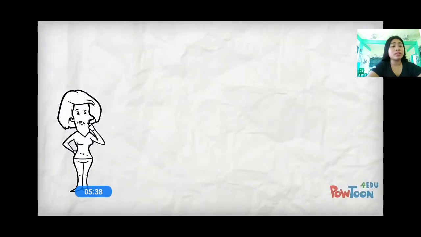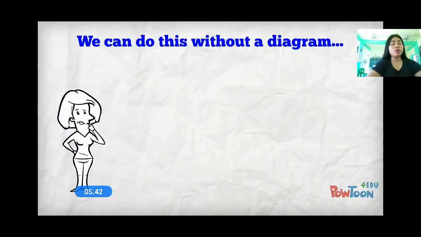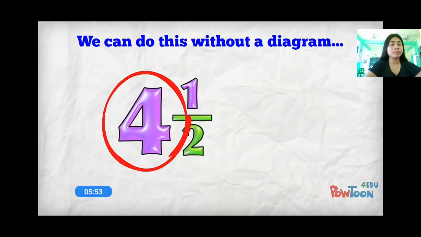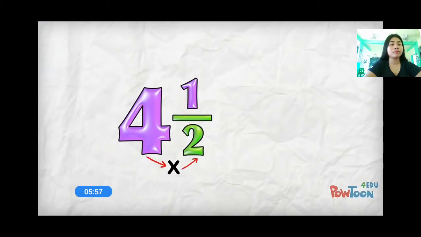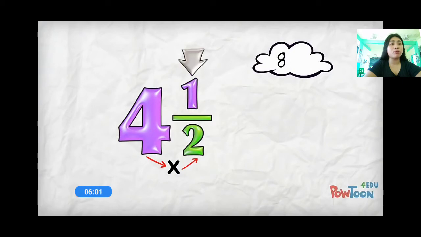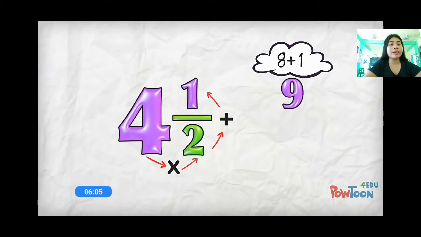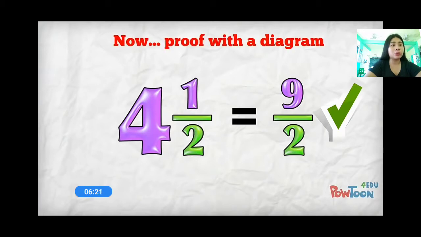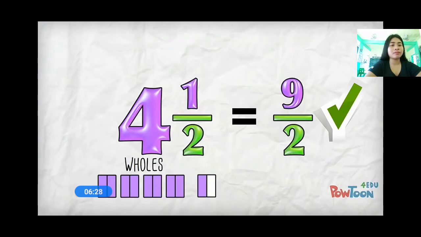Yes. But We there's can an also do easier this way on how without to get using a that. diagram. So without Let's using take the another diagram, the video will show you Each what you're whole going to is do. worth 2 because our denominator is 2. I have 4 wholes, so that means I have 4 lots of 2, or 4 times 2. That's 8. Okay. And I have another part here to Remember add in for the how? numerator. Multiply first. So The 8 whole plus number 1 is with the 9. denominator, That's our and number. then you're going So to that's add the our numerator. Then the answer is 9, and then copy the denominator. So that the improper fraction is 9 over 2. 4 and 1/2 is equals to 9 over 2. 4 wholes. Each whole is worth 2 parts, plus 1 more part out of 2. That's 9 parts out of 2. Yes. It's the same answer.